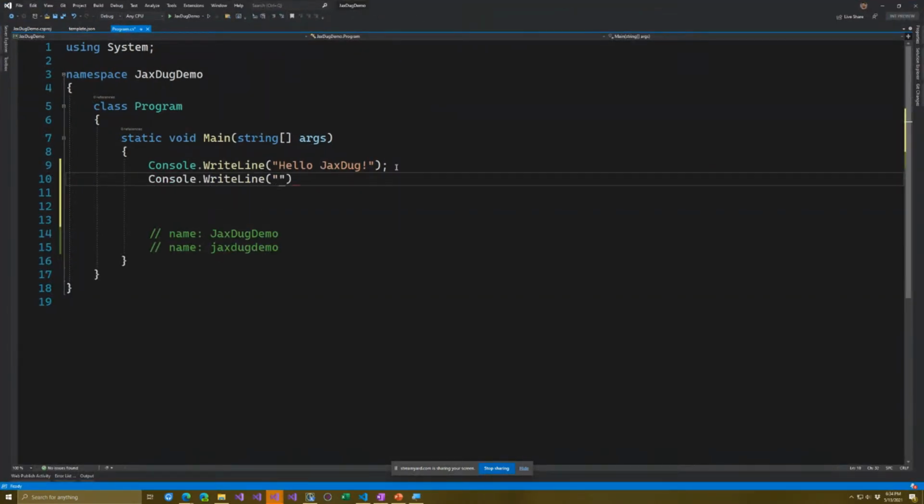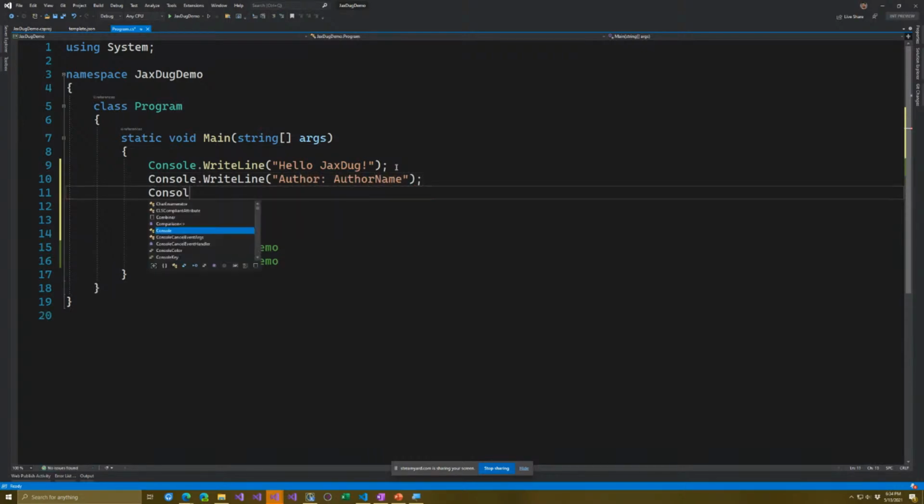I'm going to add a couple additional things: I'll say author, we'll say author name, and then we'll say description, demo description for that.